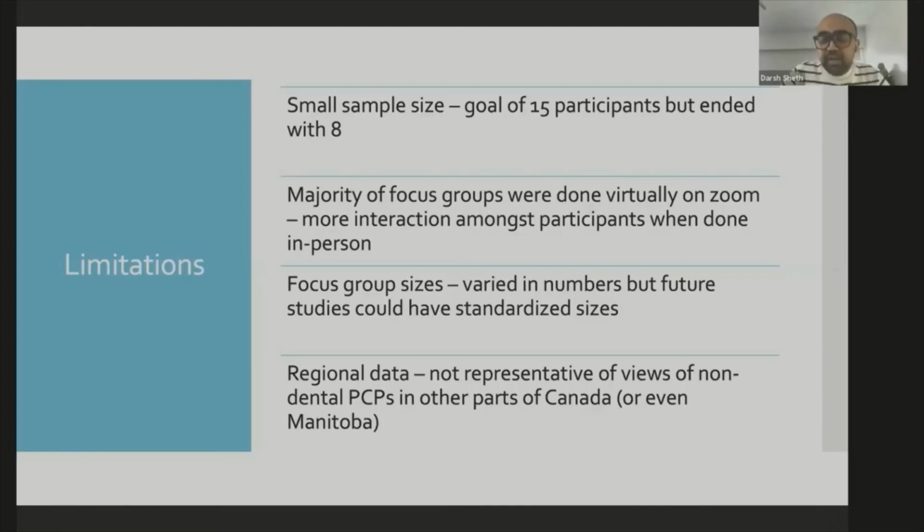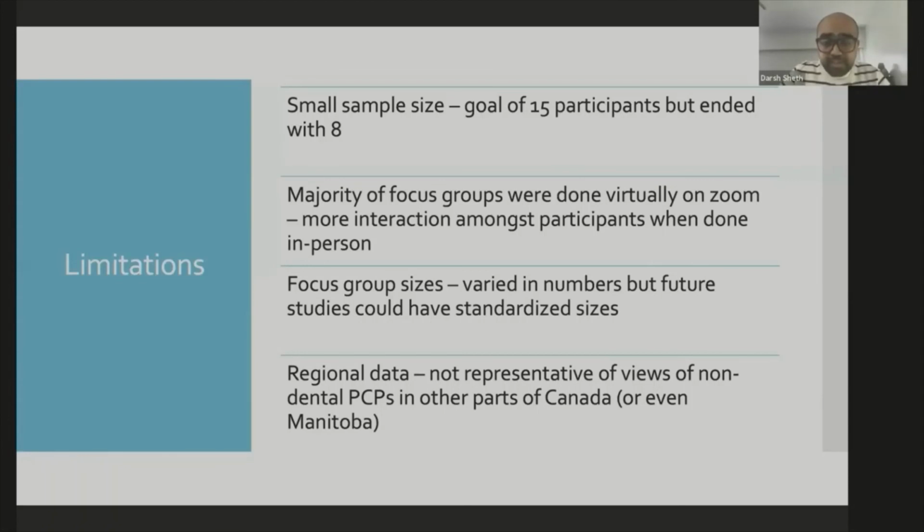I felt that participants over Zoom had more distractions, whether they would be at home and have children around or whether they have pets. It would be more interactive if they were in their clinical settings and having these focus group sessions in person so that they can bounce ideas off each other and have more of a discussion as to what the barriers would be, and be able to answer the questions in more detail.